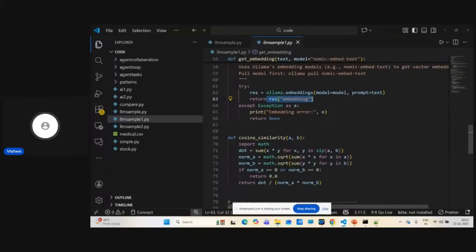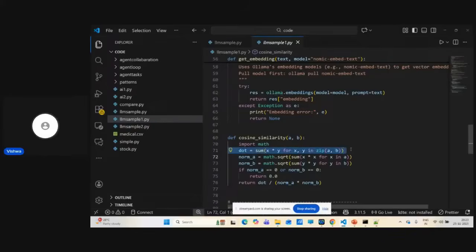We also have this cosine similarity. I told you, once you convert a text to a numerical representation, that is known as a vector. To find the relationship between two vectors or two texts, you can use cosine similarity. It makes use of a math module where it compares the values between the vectors. A vector is a collection of values, like an array, you can imagine, correct? So we are performing this dot product.